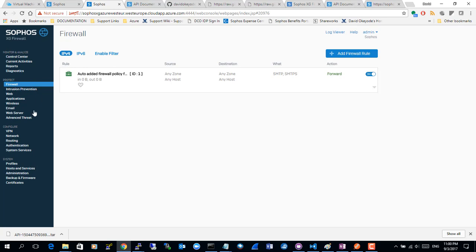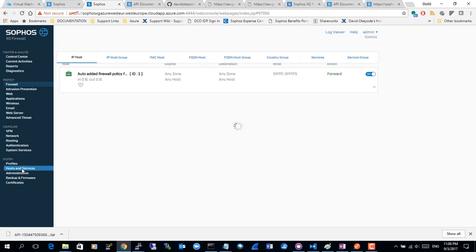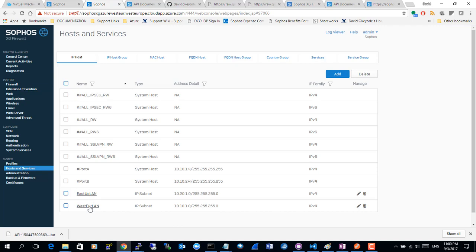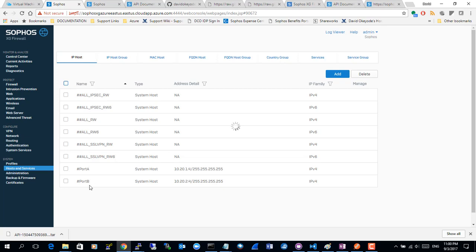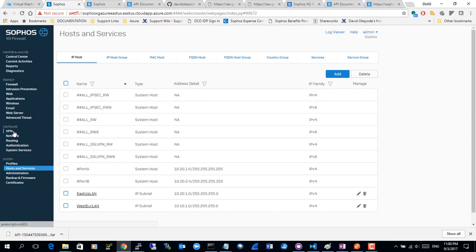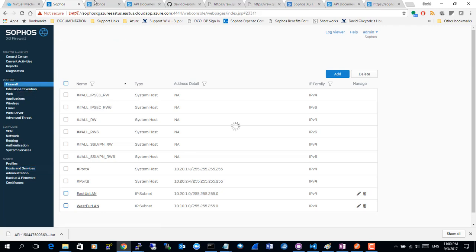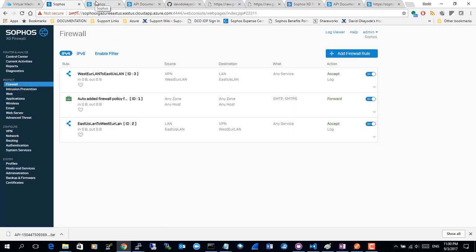Now if I go back, first of all, I go to my hosting services. I can see I have two new definitions here. I go to the other firewall and I have two new definitions here. I go under my firewall rule and I have two new firewall rules here to allow traffic from VPN to LAN, from LAN to VPN.